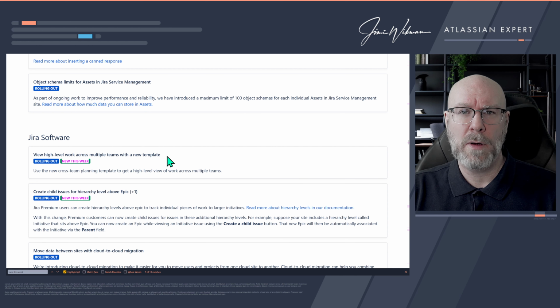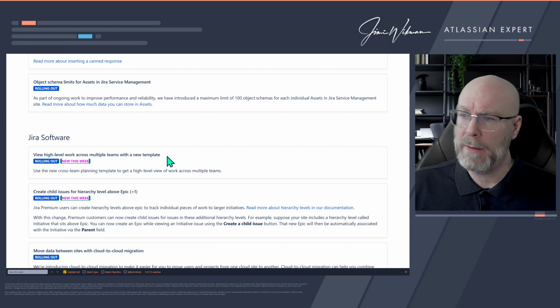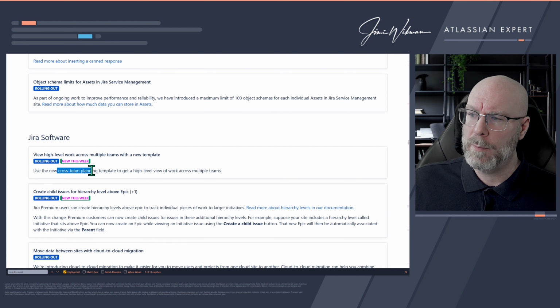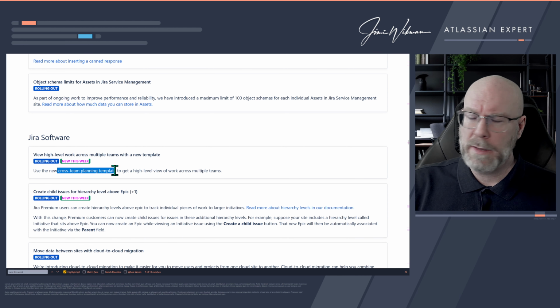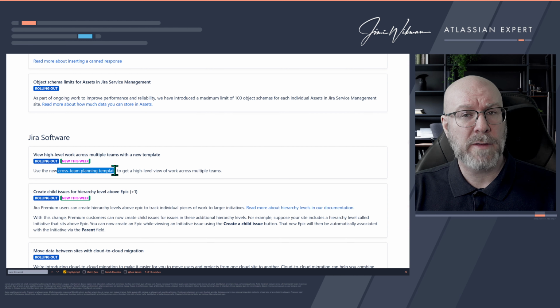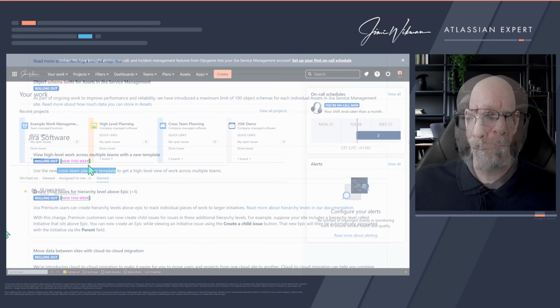So when you create now a new project, you have a new template that we call cross-team planning template. And this one is actually creating something in plans. So I thought, let's go back again and show you what that means and what happens when you create this one. So let's jump back into the test instance again so I can show you.